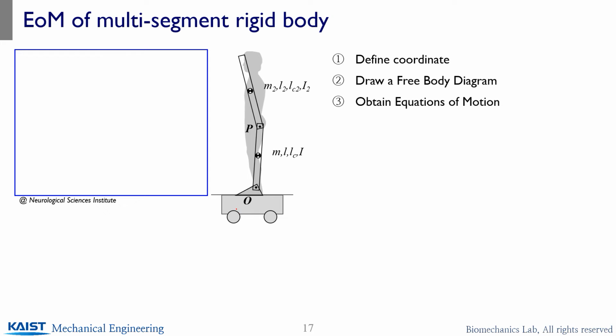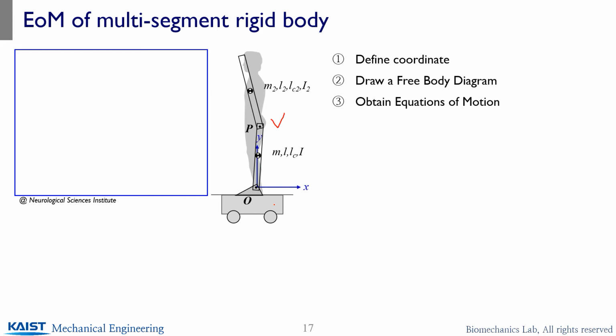So after I examined the human posture control, I figured out there is a huge amount of hip joint motion, which is not negligible. So you should take the second segment into account for your model. Suppose now I'm extending my previous single inverted pendulum to a double inverted pendulum, still on a cart. How can I obtain the equations of motion?